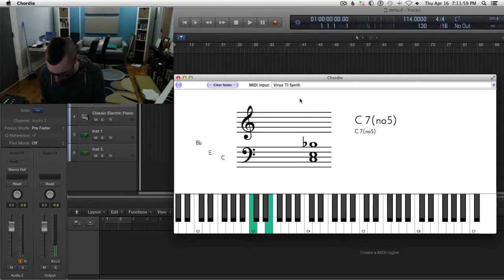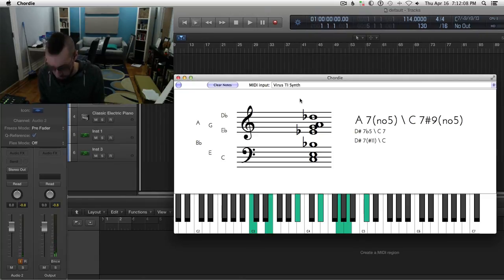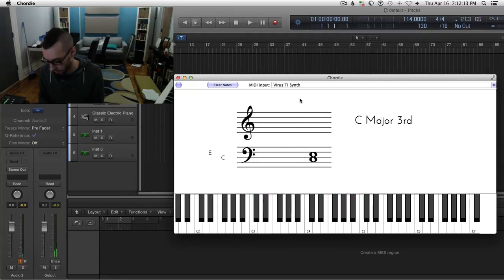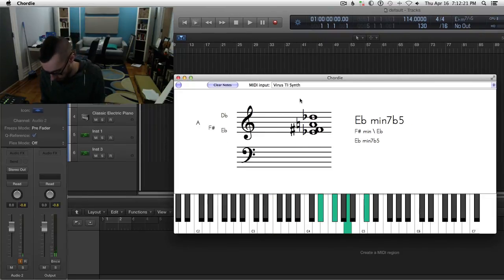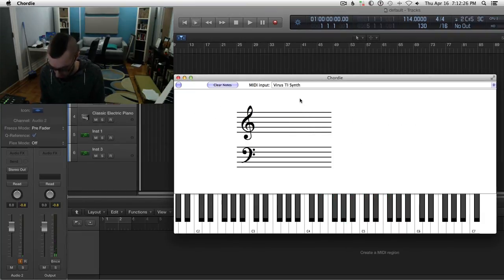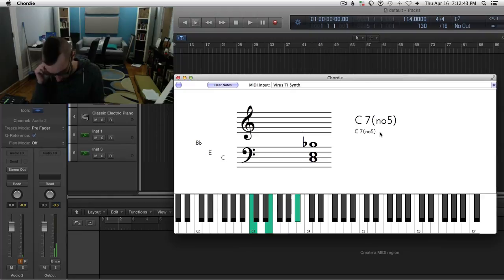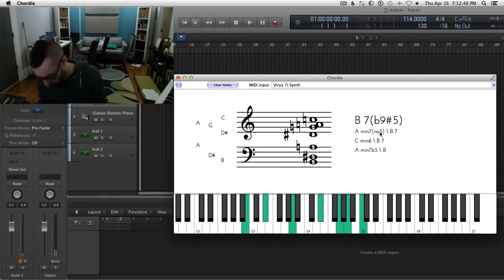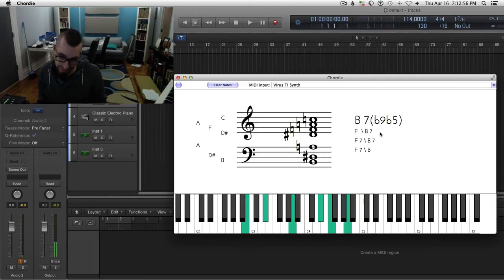If he's got a C as the bass, he's kind of limited — he can do flat 9, flat 13, or flat 9 sharp 5. He could do a 13, he could do that. That's a C7 sharp 9 — the sharp 9 part — or an A7 with no 5th. You could do an E-flat half diminished, or an F sharp minor 6, or just an F sharp minor triad, or a C7 sharp 9, or an E-flat half diminished, depending on how you want to look at it. Or a B7 — the melody is a flat 9 relative to the root. That's like an F triad or an F7 over a B7. Totally viable options.